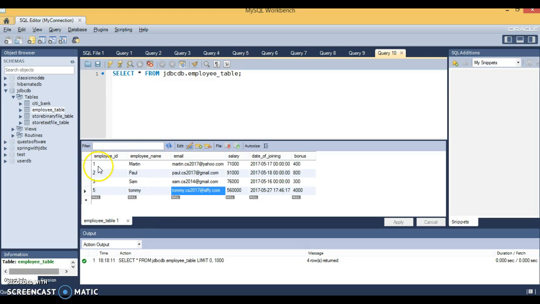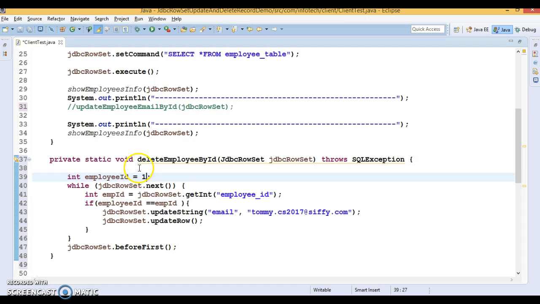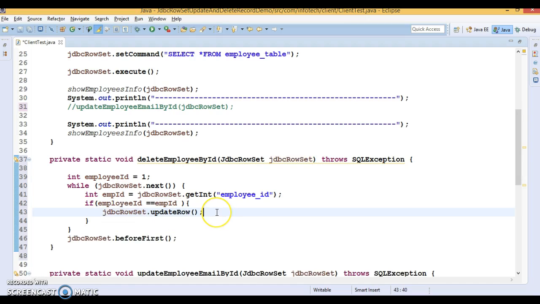Let's see whether record exists with employee ID 1 or not. So that is there, so I want to delete it. So again this would be same, and here you can call a delete method on it. Let's call delete row, and that's it.